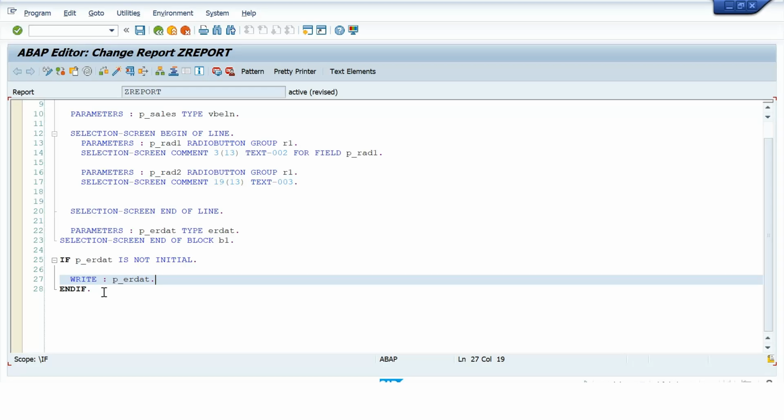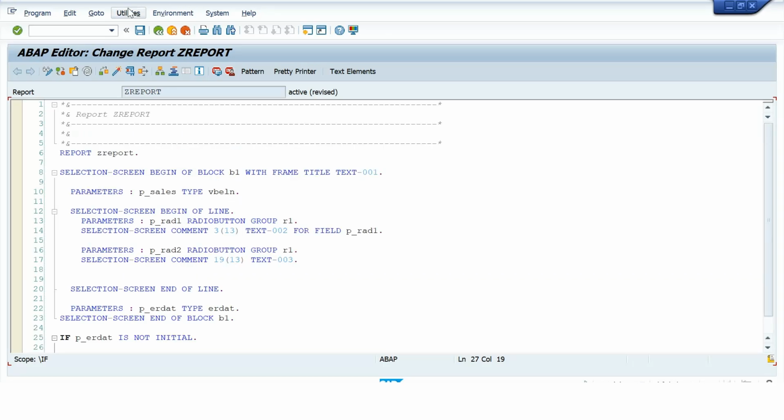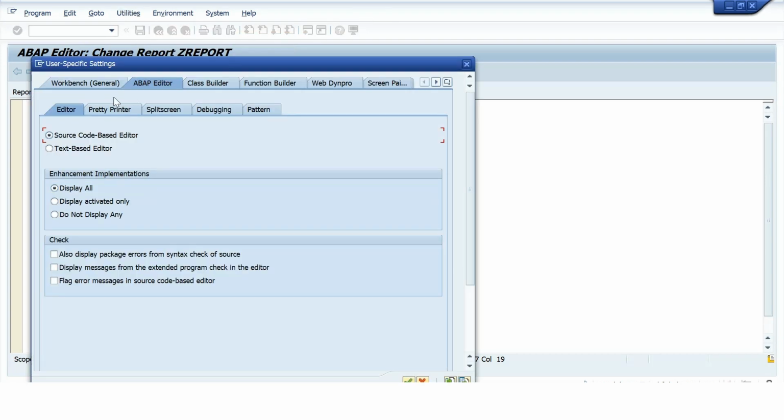Now the code is looking good, but without indent the code is here and there, which is not better for readability. That is how the indent also works in your pretty printer settings.